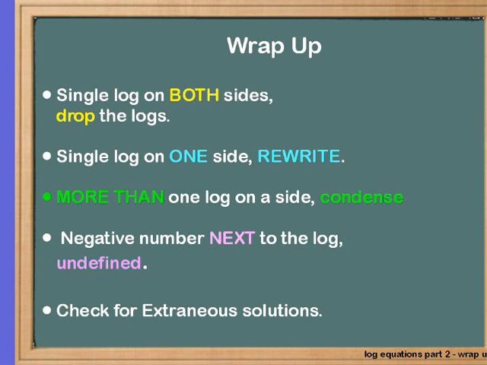I think you'll really like this wrap-up because we had a lot going on today. You probably want to make sure you have this in check. Single logs on both sides, drop the logs. Single log on one side, do a rewrite. More than one log on one side, condense. If you have a negative number next to the log, it's undefined. And always check for extraneous solutions. That's mostly when you're in a quadratic equation type problem. That's it for our log equations.